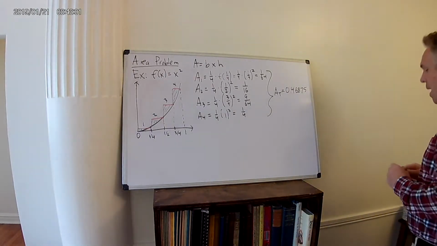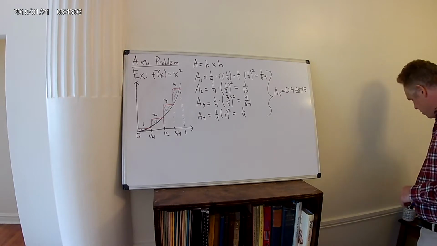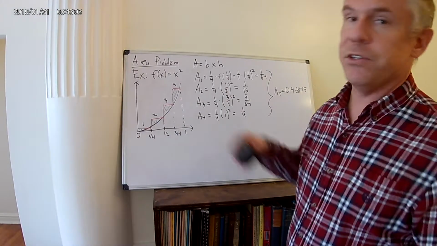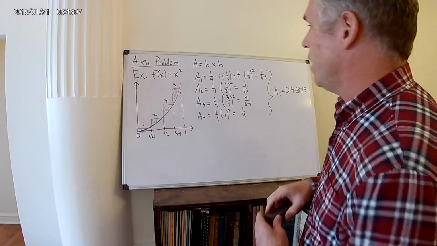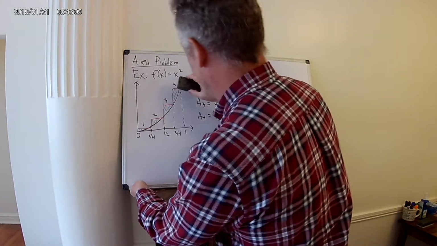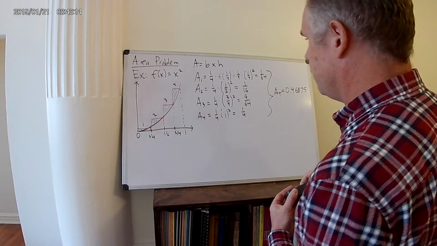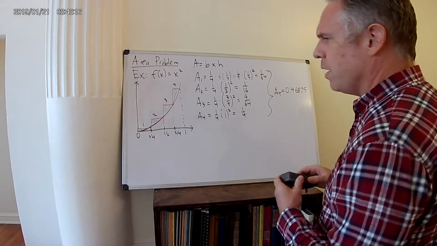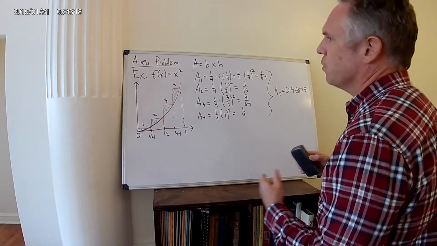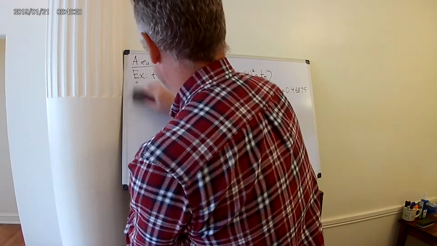And what I'm going to do now is switch the scenario, and consider the same curve, but we're going to use a different set of rectangles. So let's do that. I'm going to erase this. Actually, I'm going to use this. I do have enough room to do this. Why don't I use a different color? No, I'll just erase it. Just debating how to present this best.